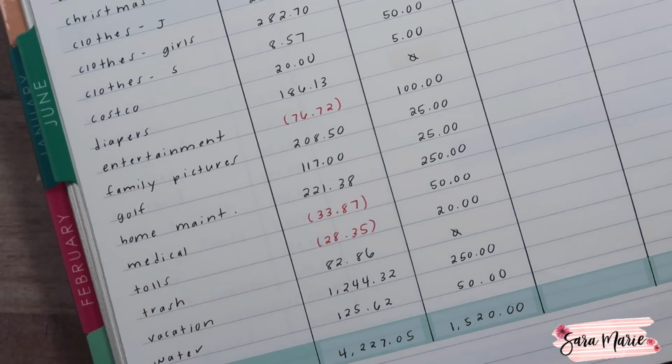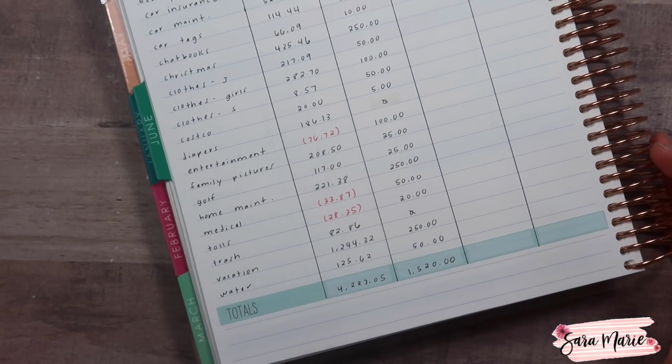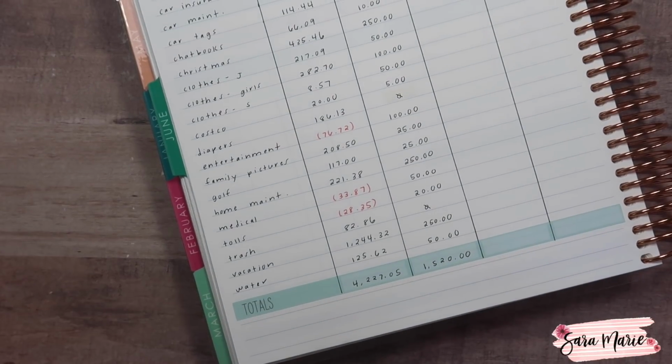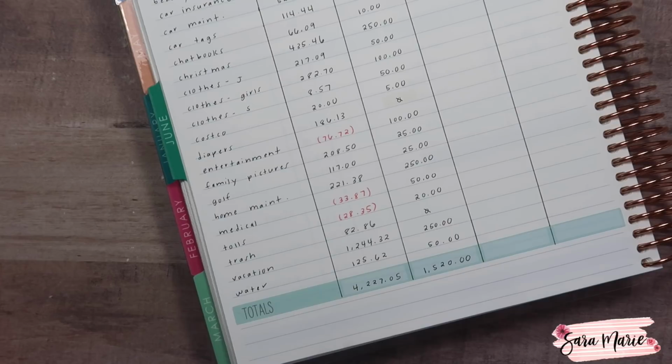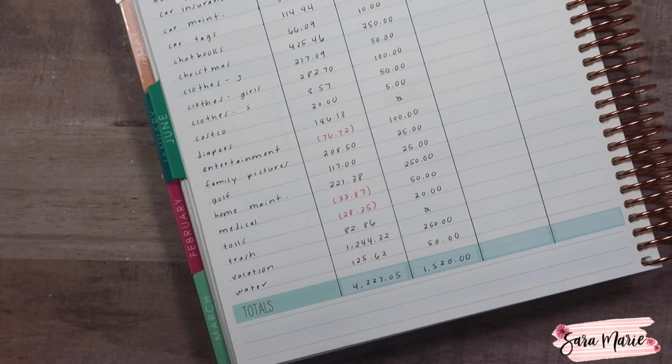And so now, okay, you couldn't see any of that. Sorry about that. I always forget that I'm zoomed in. So now that that is all done, what I'll do is I will take a look at my checking account for the sinking funds and see what the balance is. So let's just do this on camera really quick because I feel like it comes in handy for you guys to see this. I'm not going to show you my banking app or anything like that. I feel like that would not be very smart on my part.